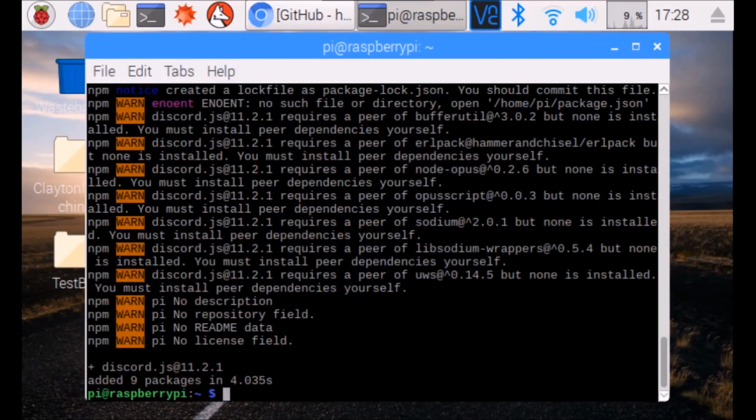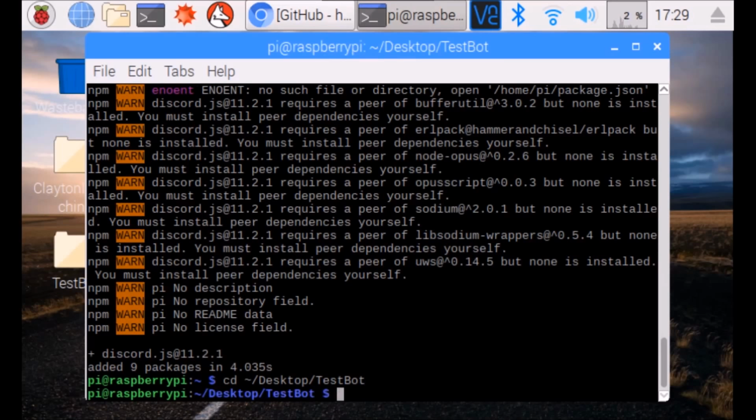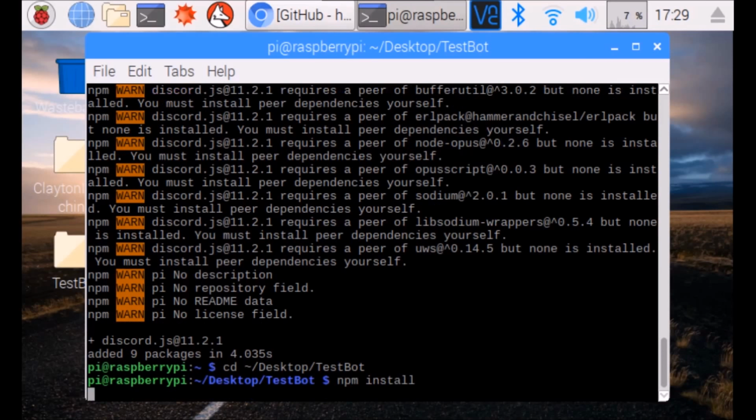And to go into this folder, we're going to have to type in cd, squiggly line, I forget what it's called, so ~/Desktop/testbot, or whatever folder you named it. And now we're in there. Then we need to do npm install.